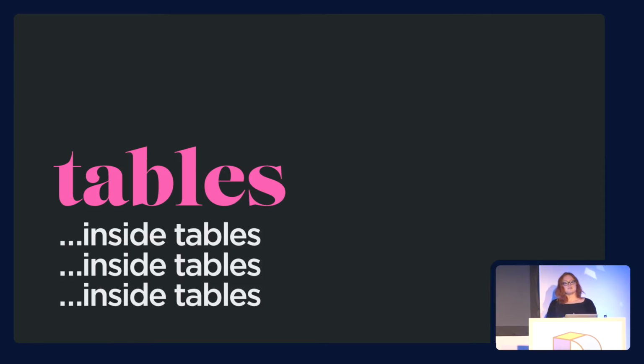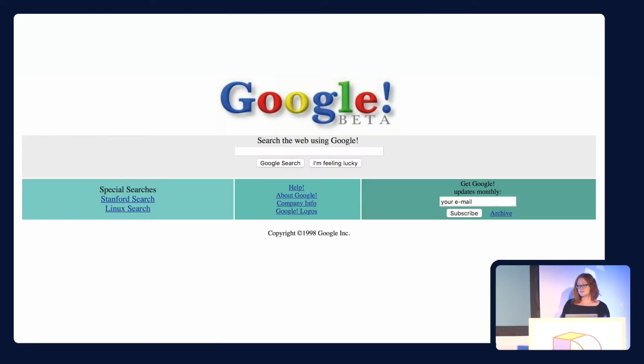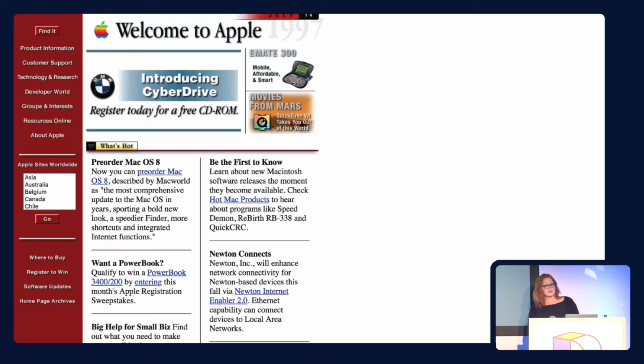But by the mid-'90s, our browser technology had advanced a little bit, and we could do more. We could embed images in our websites. We can use colors, not great colors, but colors. And we can use tables to place elements on our page. This is what Apple's website looked like in 1997. Now, by modern standards, this looks pretty simple, but that sidebar navigation is actually an image map. And changing the color of the links when you hovered over them required a lot of JavaScript.